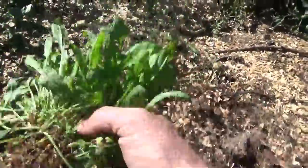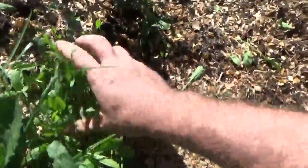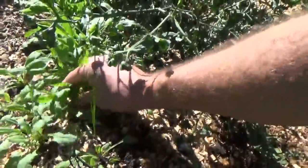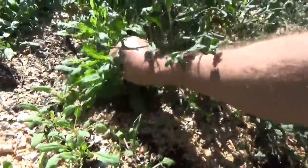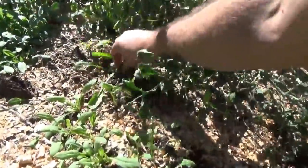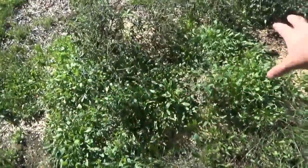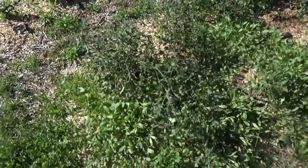Here, look at that. That's edible, actually. It's sorrel, but it sure is aggressive here. It loves the acidic soil and grows very, very aggressively in our garden. So yeah, I'll go through and I'll eradicate it all again. But yeah, this is just a few days of growth. People think we're ignoring our garden. That's just a few days of growth.